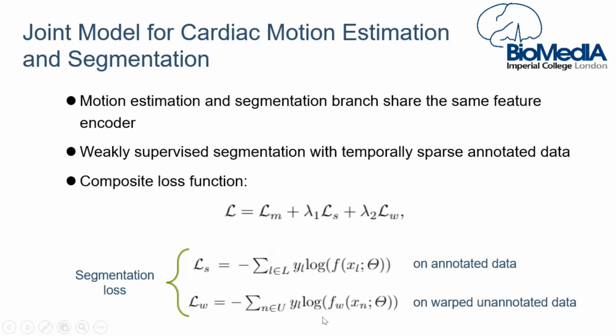So the F_W will be the segmentation network plus the warp operation. Here the displacement field used will be the estimation from the motion estimation branch. It shows that it can make the estimations around boundaries as accurate as possible. So here is the composite loss function where we train the joint network, which consists of the image dissimilarity error, some local smoothness, and also the segmentation losses.